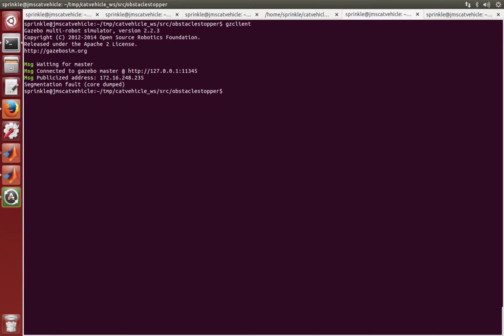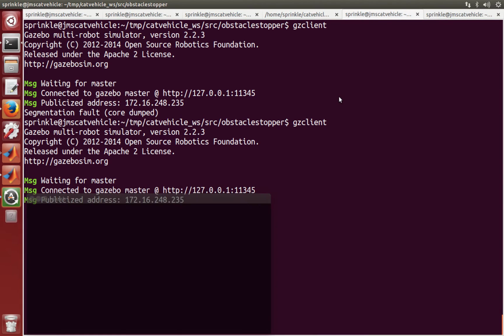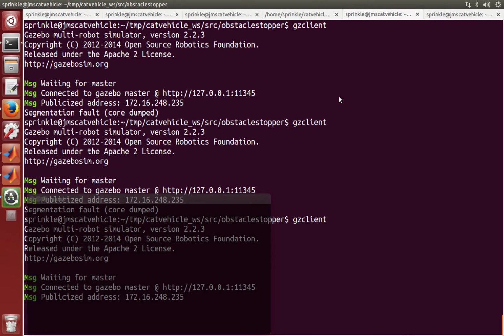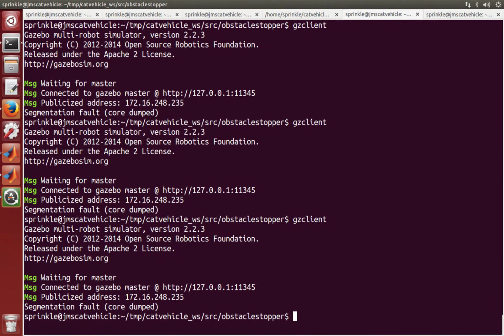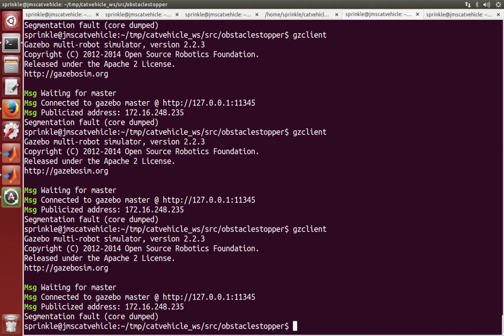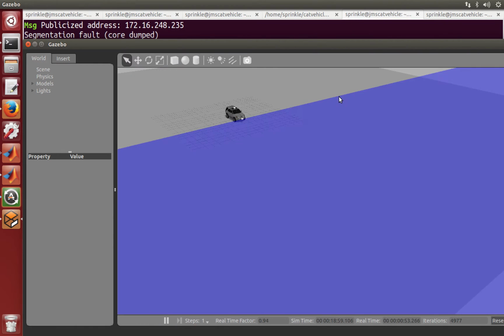What you saw happen just now is something that happens to me a lot. I don't know if it happens to you or not, or if it will happen to you. But frequently, I try to start Gazebo and then it crashes. And then I try to start Gazebo again and it crashes. And I start it again and it crashes. And I actually don't know why this happens to me. It doesn't happen to everyone. But this is one reason why we separated the Gazebo client from the server. And if you look into the launch files, you see where we pass a parameter about whether we want Gazebo to run in server mode, which means that it doesn't have the head up, or whether we want the head to be there. And here it is.